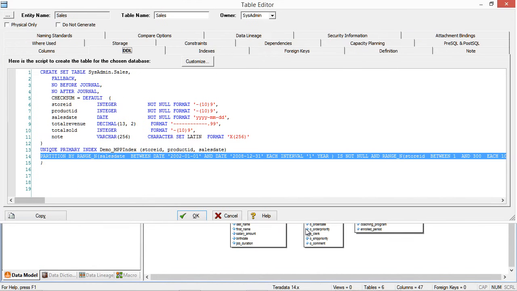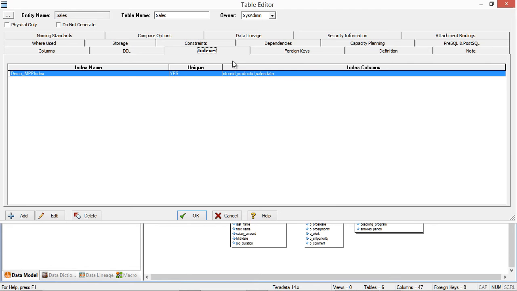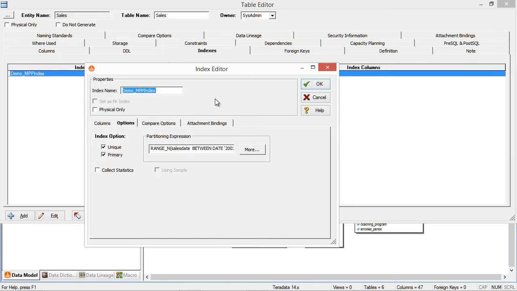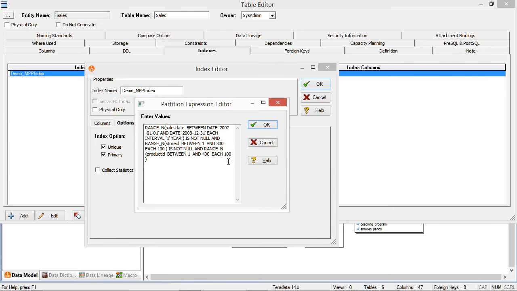Teradata multi-level partition primary indexes are now also supported in ER Studio. MLPPIs can significantly improve the performance of certain queries and high volume insert, update, and delete operations. With the proper design of partitions, workload IOs may be reduced by an order of magnitude or even more. It's a proprietary and complex Teradata feature and is associated with the Teradata multiprocessor feature.